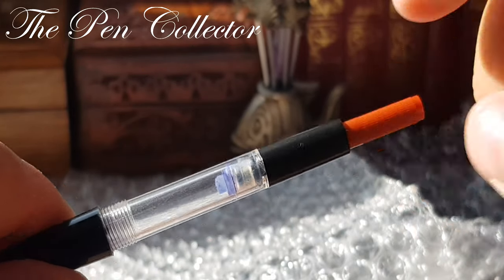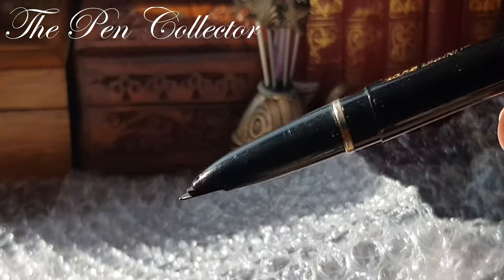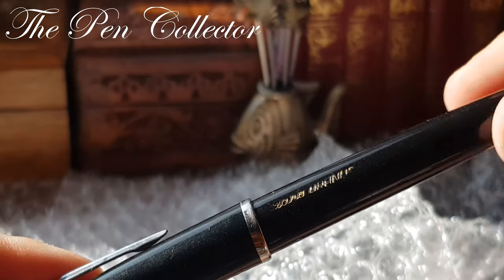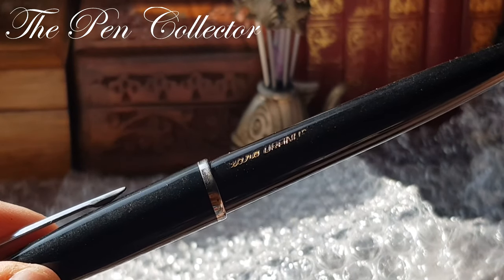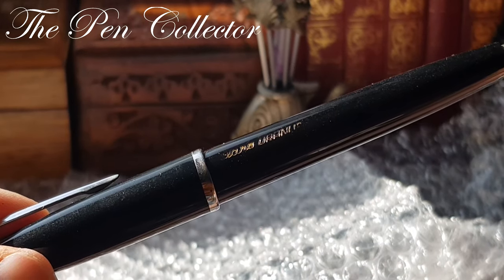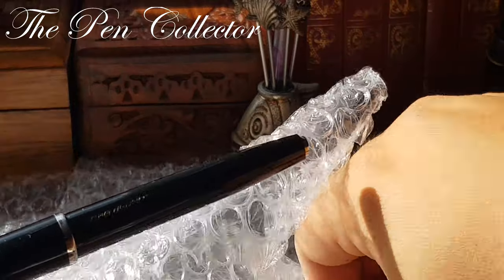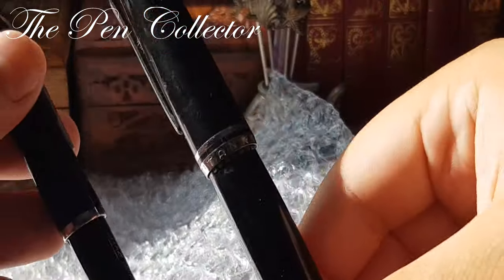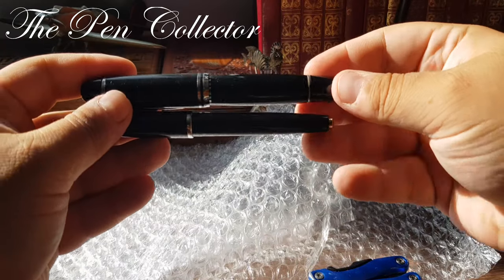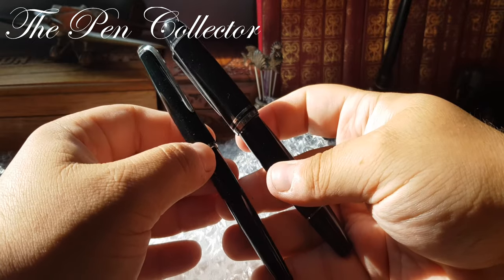So guys, this was my unboxing video. I paid for both of these communist fountain pens 20 euros, including shipping. That means I paid 25 American dollars. So two great fountain pens, and I am particularly excited about the equivalent of the 149. You can see this is a big, big fountain pen in comparison with the other fountain pen.